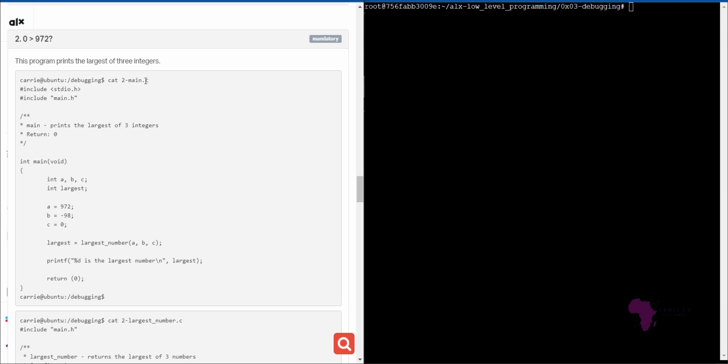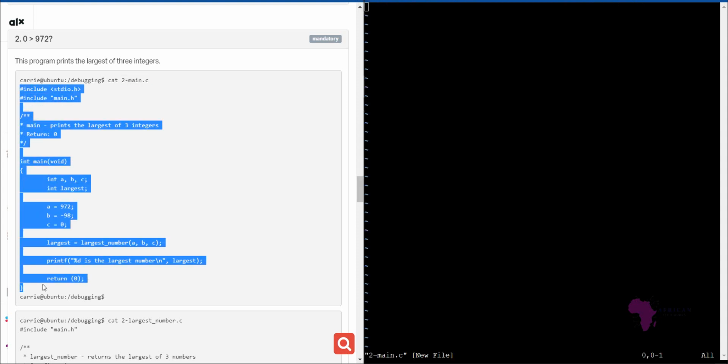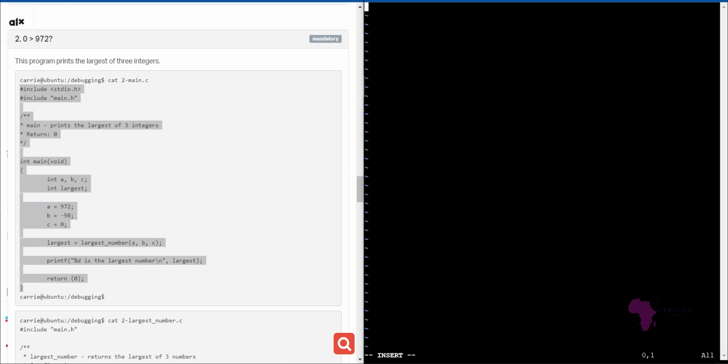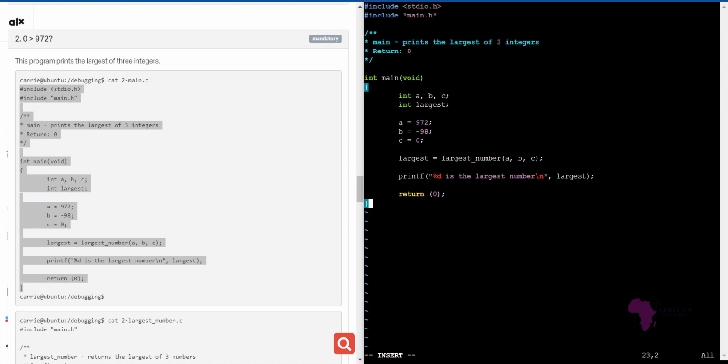So we need to create this file, so that now we're able to put in this that they have provided for us over here. We place it there and we save it.